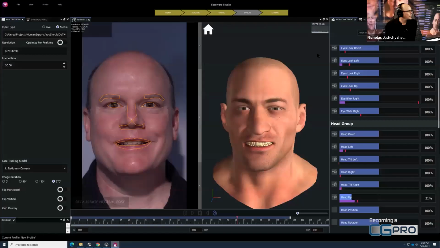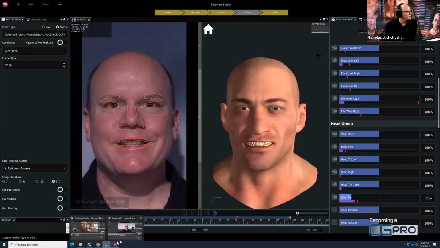So one note, optimization-wise, in this demo, I'm running Faceware and Unreal on the same machine. You will get better performance in general if Faceware is running on a different machine, because both of these tools are competing for the same CPUs and GPUs, and Faceware Studio does lean into both devices. So it's using CPU threads, it's using GPU threads, and of course, so is Unreal Engine with all its metahumans. And if your metahuman has a groom and hair, all of that stuff is hitting the same machines.